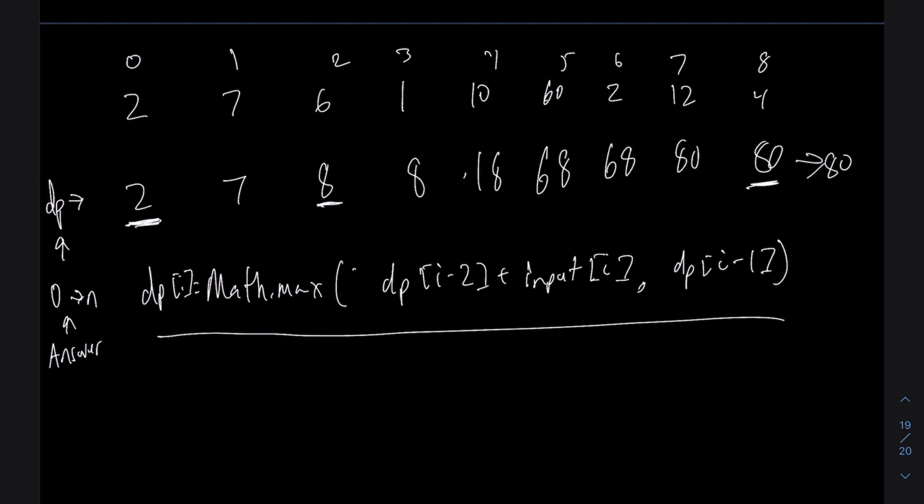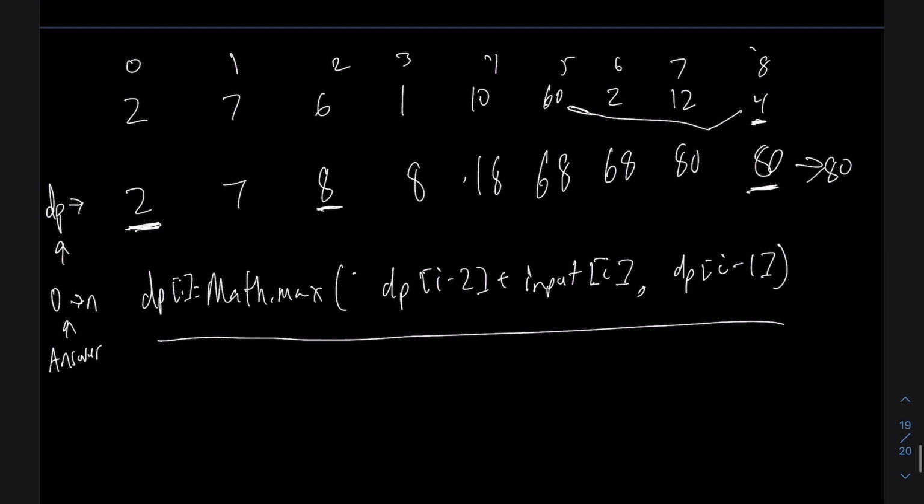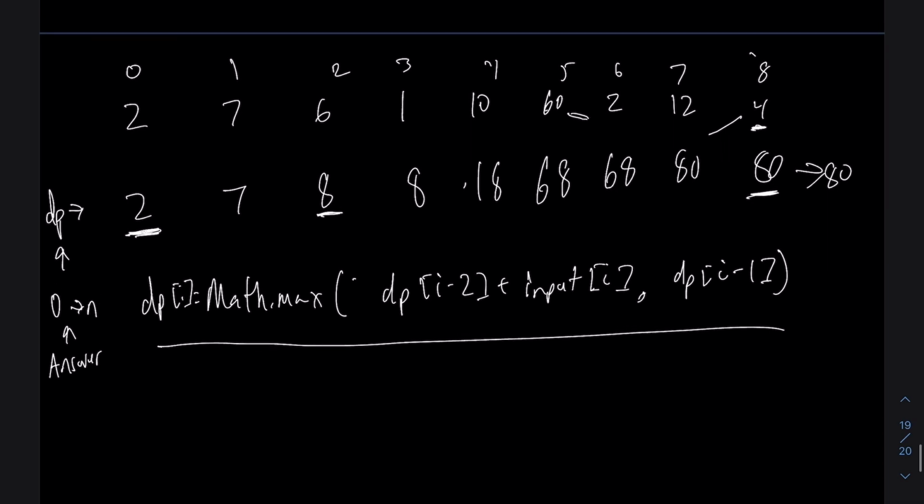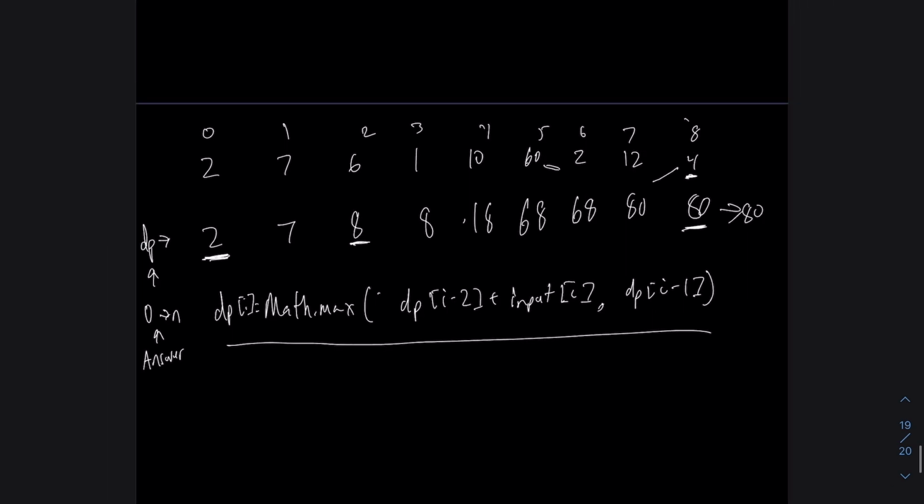And so we just return the answer at the very last index of our array. And we can see if we did use our 4, what that path would look like is we chose this 4, we chose this 2, and then we chose the 4, and then we did not choose the 2. So we went straight to the 60, and then we built 72 from that. But obviously from back here, we chose optimally, so we had 8 already. But yeah, that's all there is to this problem. Pretty straightforward, simple DP problem using subproblems to solve a bigger problem in linear time.